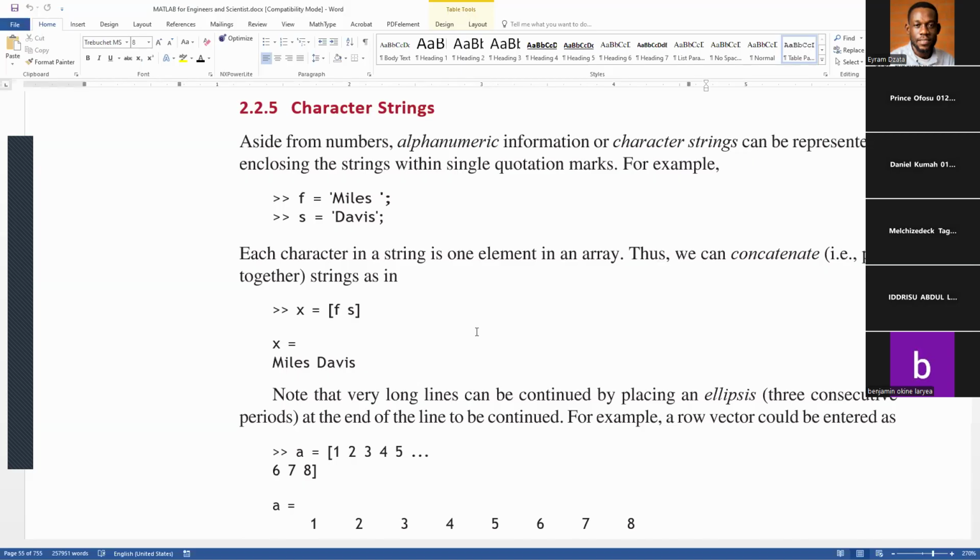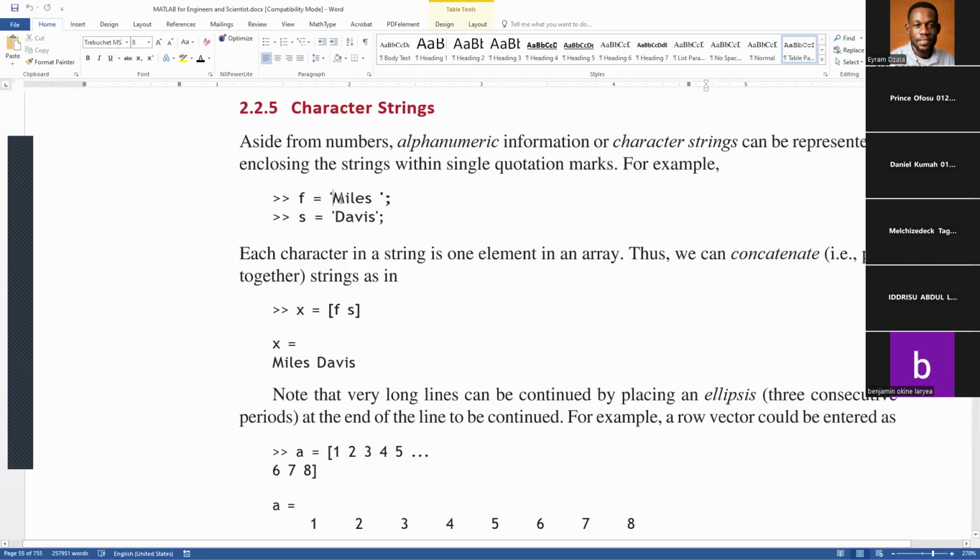So when we look on our keyboard, we have a perfect description of characters, where we have asterisk, question mark, dollar sign. These are all characters. And the numbers from 0 to 9 are all characters. So a character string, or strings, are basically a combination of characters. Your name, Daniel Kuma, is a string. Even the space between Daniel and Kuma is considered a character. So it is a string.